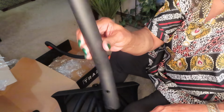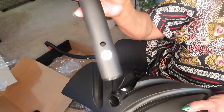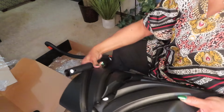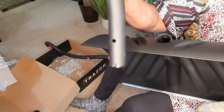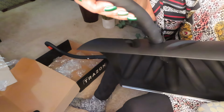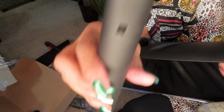Okay, y'all, I'm going to assemble the shovel. I'm going to do what the directions say, even though they don't seem to make sense to me. Okay, there's a Roman numeral 1 and a Roman numeral 1 there. It's going to match up. And I have to make sure I put this in the right direction. So the curve is supposed to go that way. And they said make sure the square, see that square, is at the top. So this is the top.